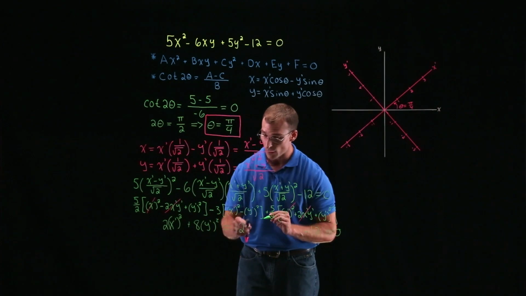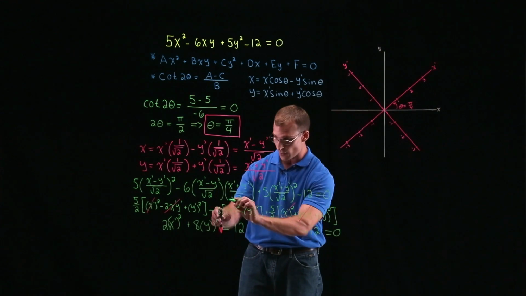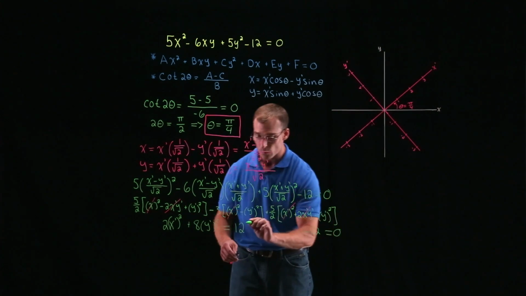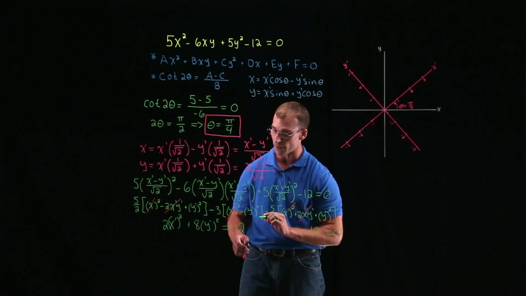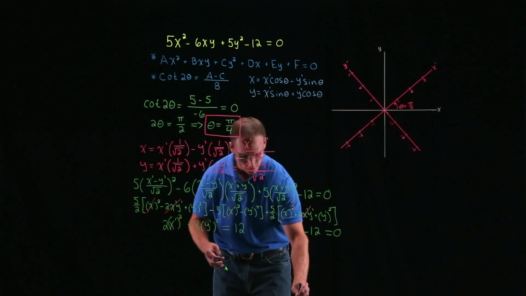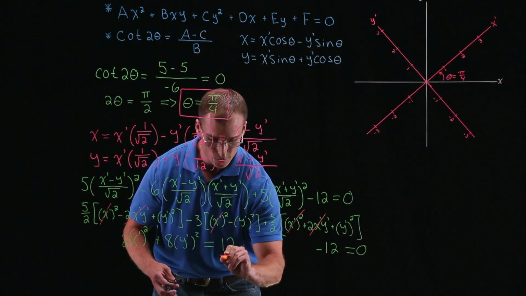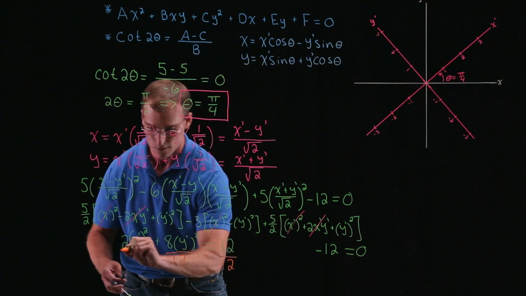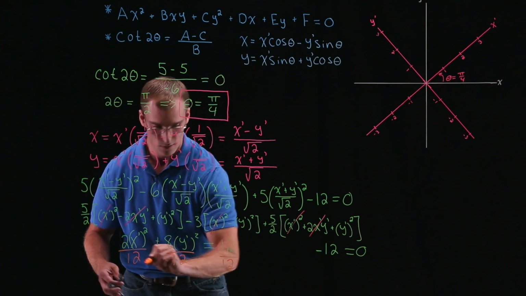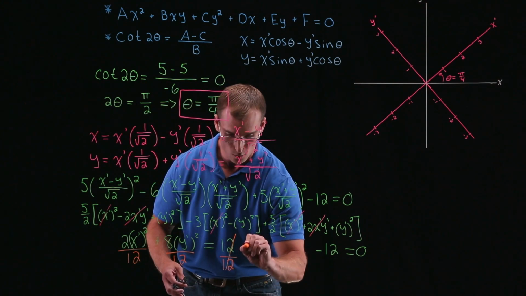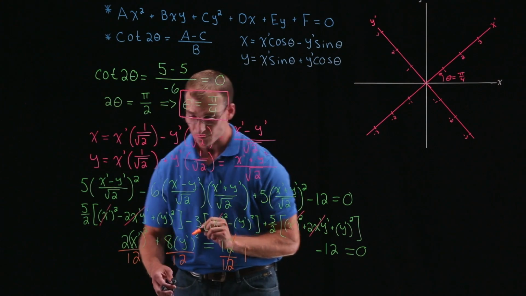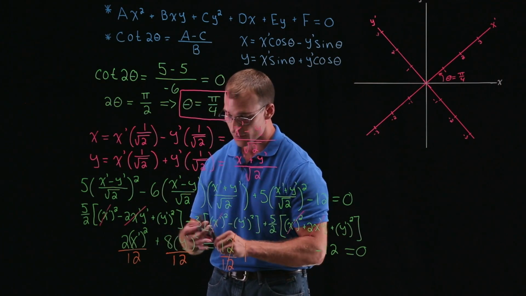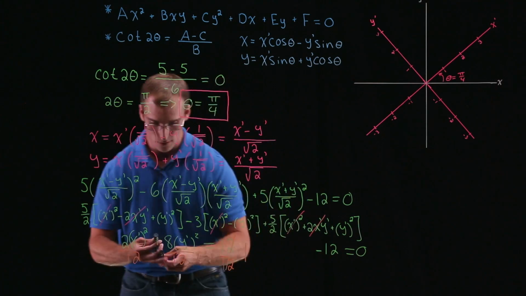Okay, we're almost there. Now we want to get this in standard form, and we see we kind of have the makings of something that might look like an ellipse. But with an ellipse, we want to have the right-hand side equal to 1. So getting this equal to 1, we're going to divide both sides by 12. So that gives us a 1 on our right-hand side. And we want to get the, say, y prime squared and x prime squared by itself. So we can rewrite this.